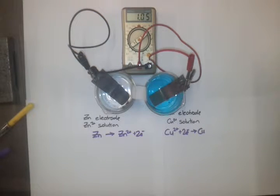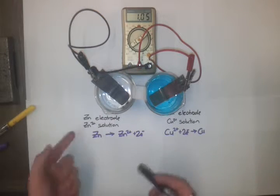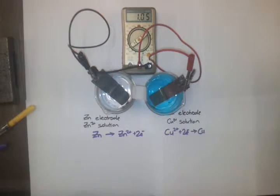So if we left this for long enough, we'd see that the zinc would start corroding away or disappearing as it gets turned into zinc 2+, and the copper will get more and more copper on it, and the blue solution will start to fade.